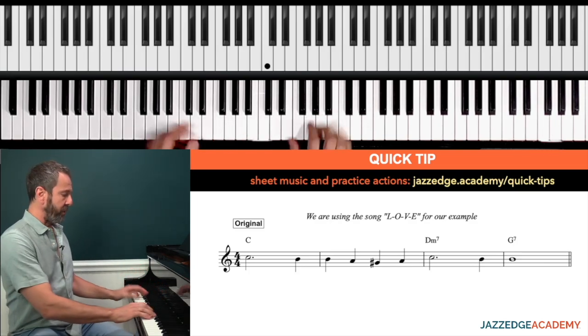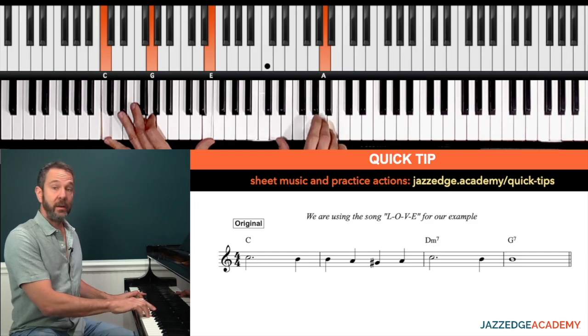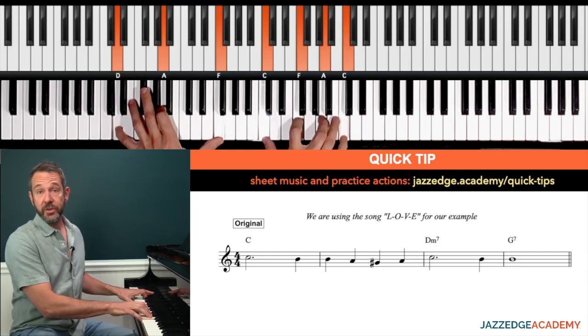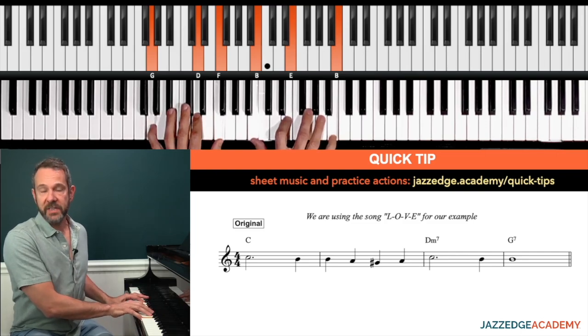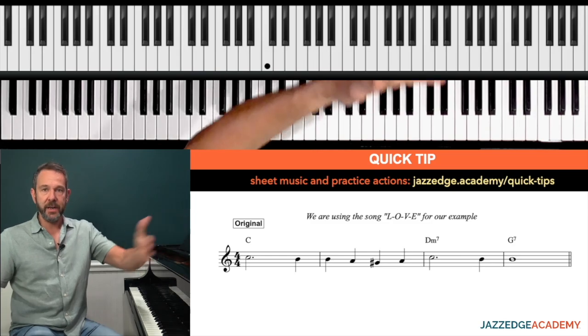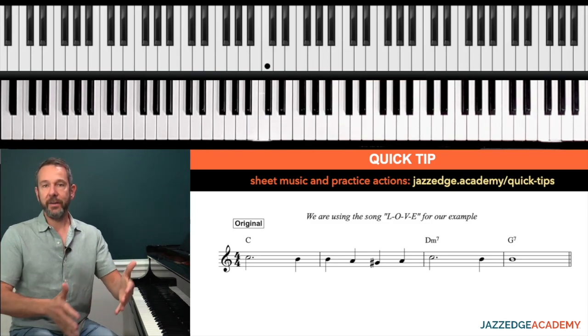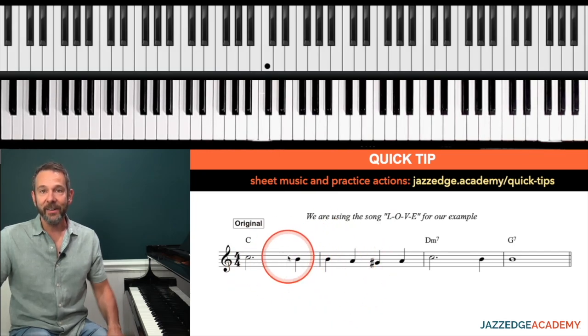So you can see that what we're doing here is we get the C major chord, that's our 1 chord. Then we go to D minor, which is our 2 minor. And then G7, which is our 5-7 chord. All right, so pretty simple, 1 chord for 2 measures and then a 2-5. So now the question always is, all right, so now what do I do in here to fill that in?